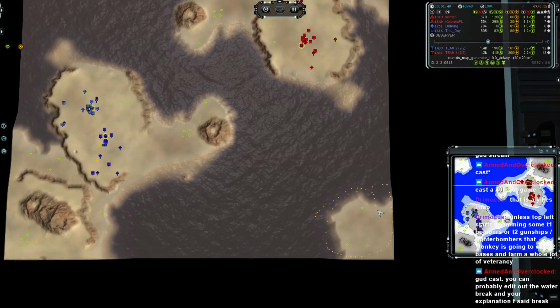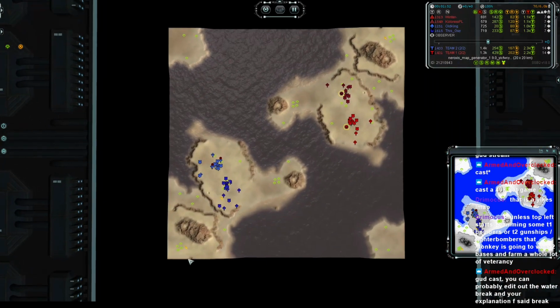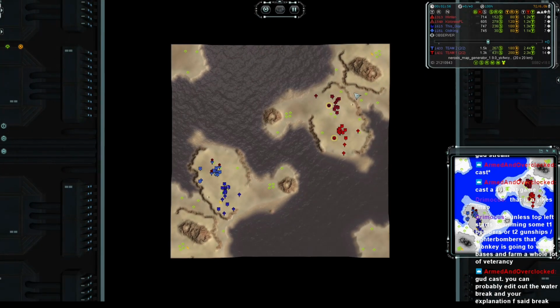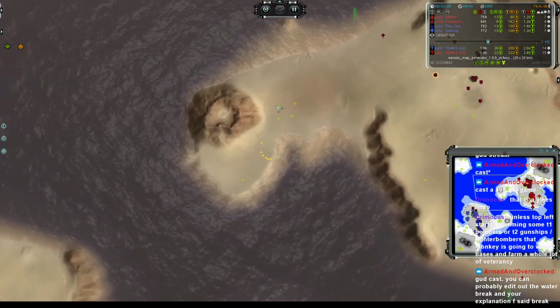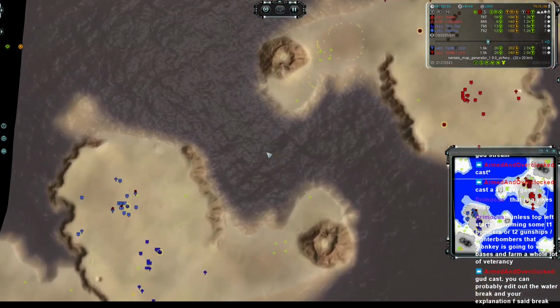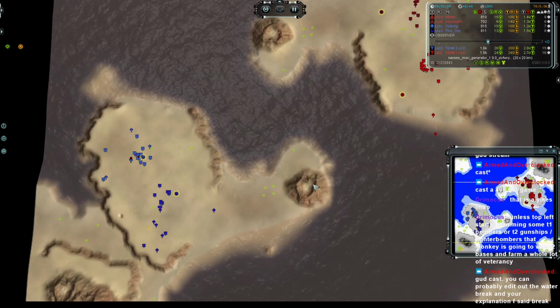There are two small side islands in the corners. And there's some additional maxes that can be claimed right here in the back. But that's basically it. There's also some maxes on this peninsula, which could become a contested point. We'll have to see.